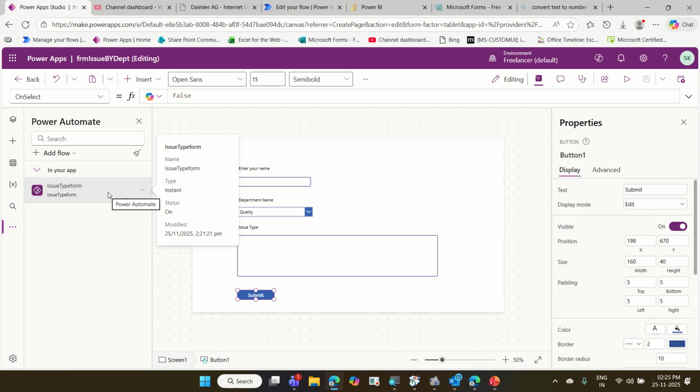We recommend to test it fully. Yeah, we saved it. Same logic, right?